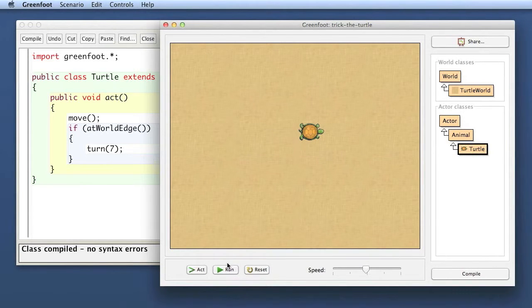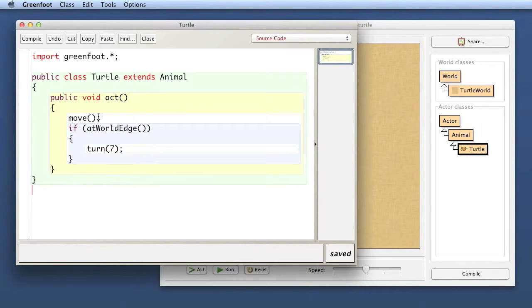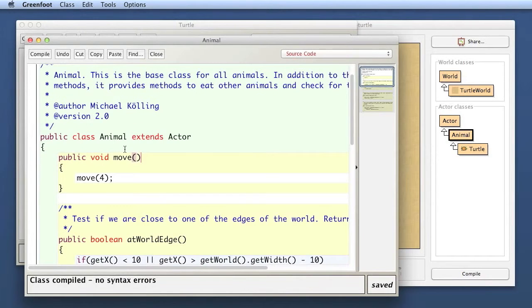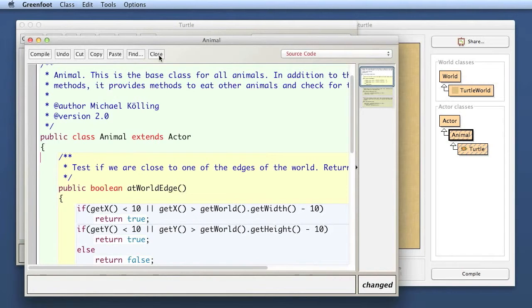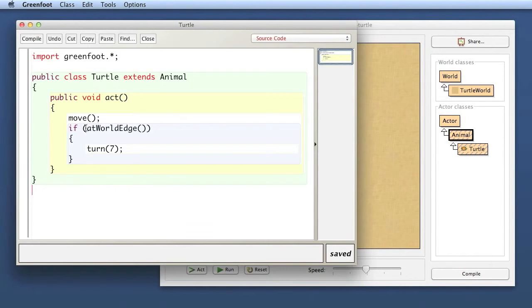So as a teacher, you have very good control by writing the class in whichever way you like to decide what kind of concepts you want to expose to the students. So you could get away on the first day without dealing with parameters at all, if that is what you want to do. In my case, I have decided dealing with parameterized methods on the first day is okay, so I don't need to include this. But I have included this method here to have a very easy introduction to an if statement.